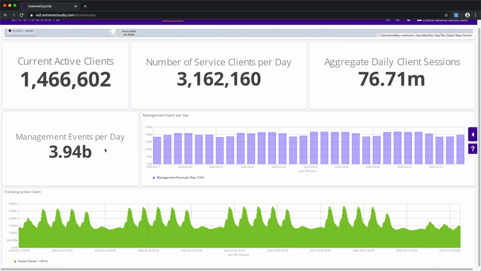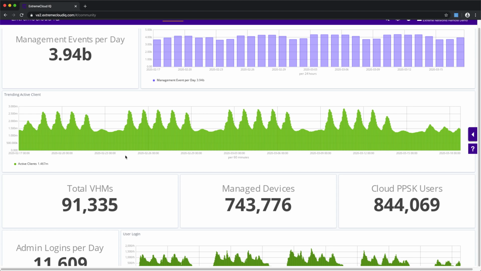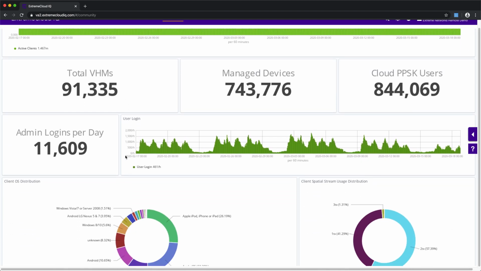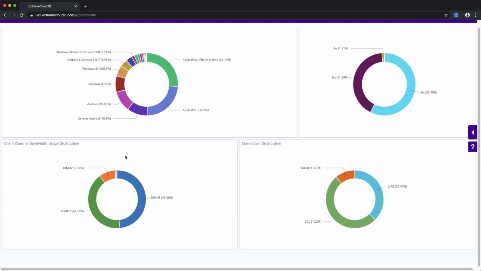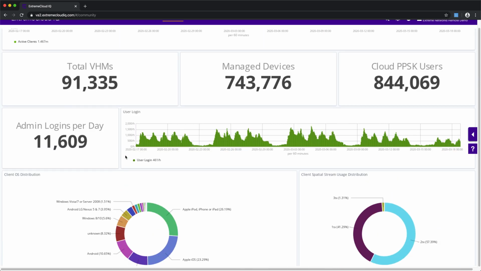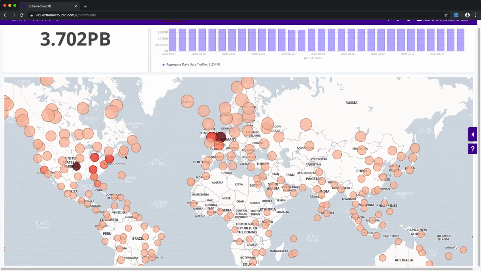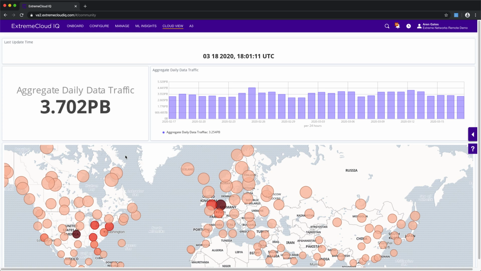So we're processing billions of data points a day. We're learning from those data points, and then we're creating tools and different features that can optimize that data and make networking experiences more efficient, but also simpler for all of our customers.